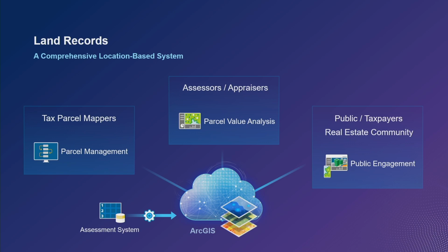And so what's the value of all this? Well, increasingly, we're seeing CAMA systems that have APIs that we can actually tie into. So it's not as heavily ETL-based. We can actually tie into the service. And what that means is that our assessors and our appraisers can have internal hubs where they can do value analysis as they do reval work, look for property characteristics and outliers in their data to make sure that they're doing valuation in a really good way. It's tied into the services, so we're not having to ETL data all over the place.